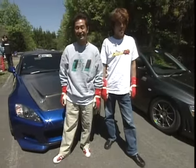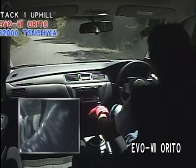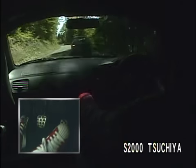This battle is a bit difficult to predict. This is going to be interesting, and you know, anything could happen on the Toge. Yeah, let's see. Frankly, I'm a bit worried about this one. But it's all about winning. Here we go, battle number 2. And I'll use the turtle start again. The corners are going to be the key.